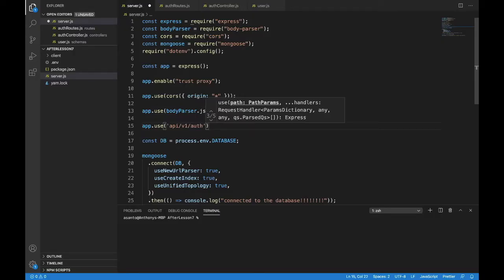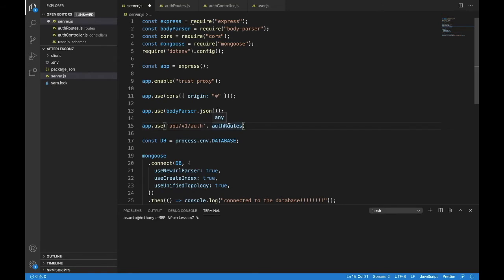So anything that goes API v1 auth needs to be handled by a route handler that we'll call auth routes. That'll be our route handler. Our route handler will extend from this, whether it be just a / or /signup. It will hit one of those paths, and then when it hits one of those paths, a function will happen, and we'll call that a controller function. So we have our handler and we have our controller.